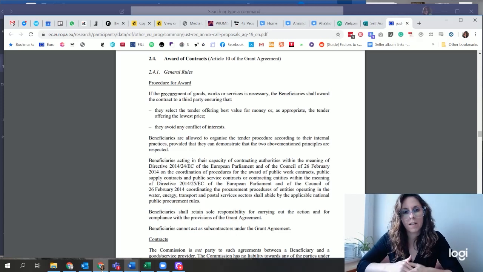You should be selecting the tender offering the best value for money, or, as appropriate, the tender offering the lowest price. So you don't have to pick the lowest price. It's best value for money first. And you need to show that there is no conflict of interest.